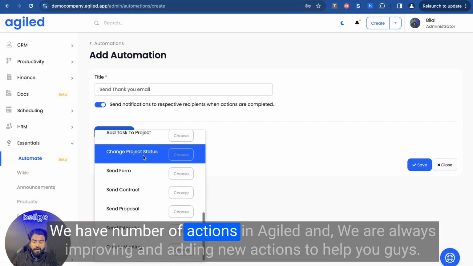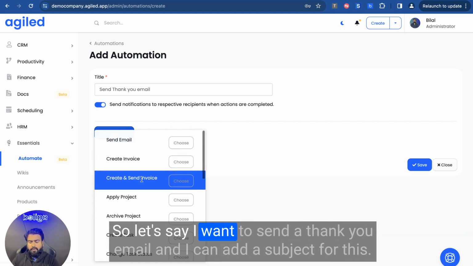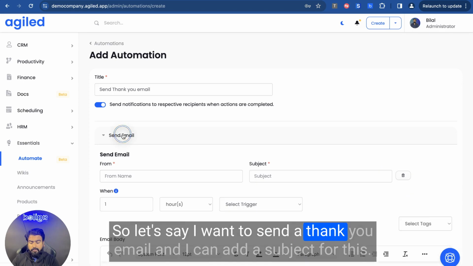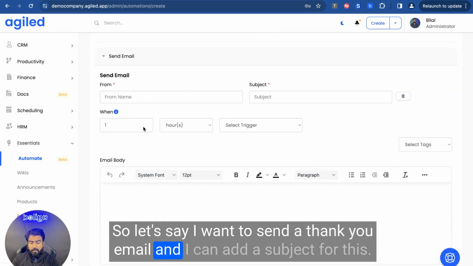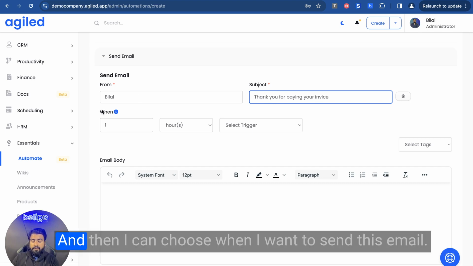We have a number of actions in Agile and we are always improving and adding new actions to help you guys. So let's say I want to send a thank you email and I can add a subject for this. And then I can choose when I want to send this email.